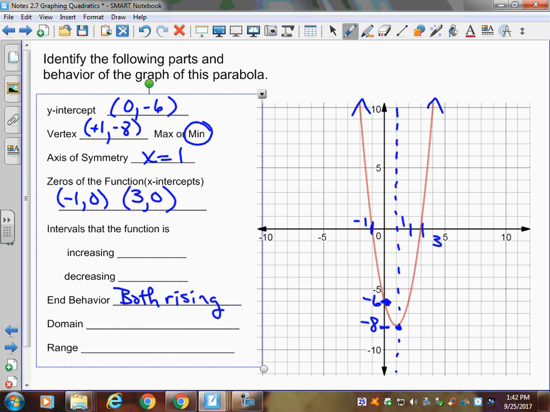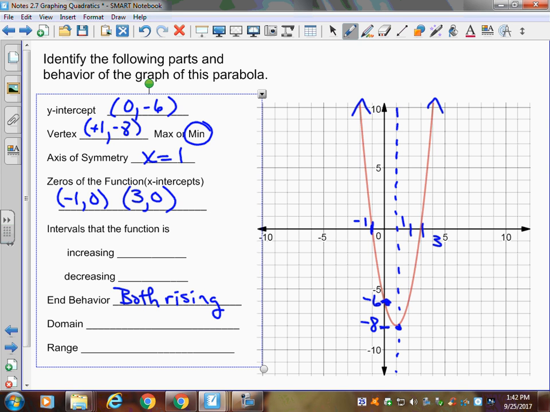Now, if we look at some more graphs later, or maybe even next year, you may look at some graphs that do what I was doing earlier with one up, one down. That's a cubic. A cubic looks like that. Sometimes a quartic might have a W look, and then both sides might be doing the same thing. A quintic, it could do a lot of different things, but that's kind of the idea. So when you did linear, wasn't one going up and down? Right? No matter whether it was positive or negative slope, one's up, one's down. It's because odd functions, they have odd powers, always have one of each, and even functions always have both doing the same thing.